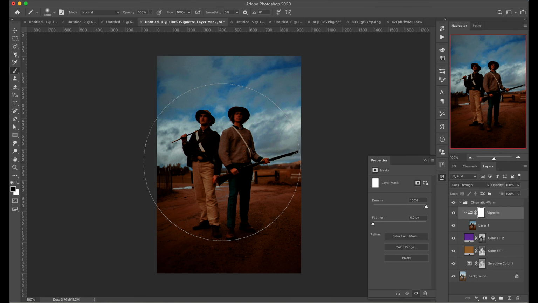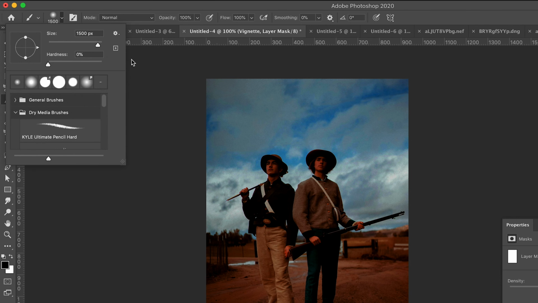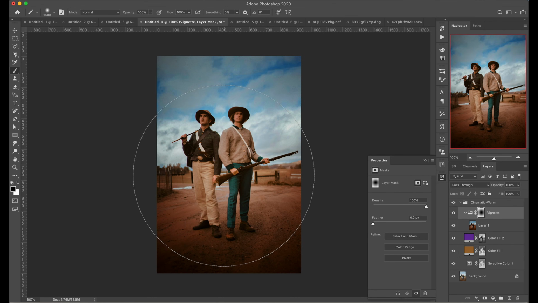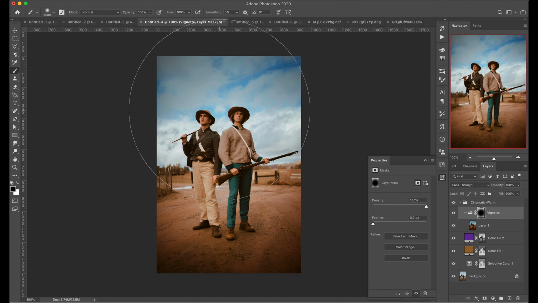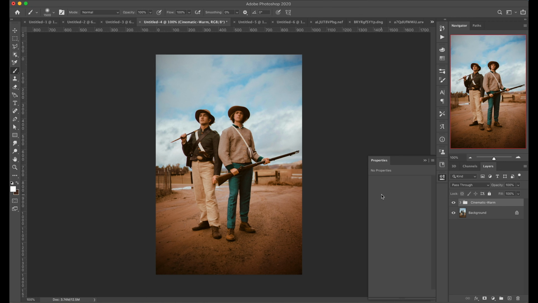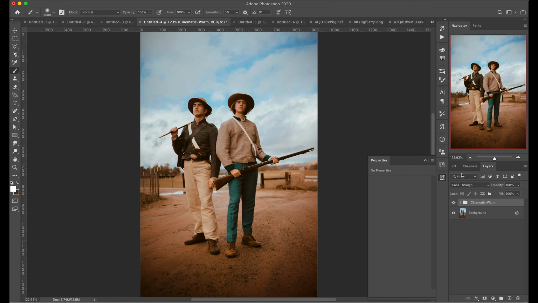But with our brush tool selected, a very big and very soft brush, we can just click and add this custom vignette. This is up to you guys if you want to use it in the future. I've added it as part of the action, but obviously you don't have to use it. That's why I did the inverse on the layer mask, so that it's available, but you don't have to use it if you don't want to. So that's pretty much the action. That's what the action is going to do.